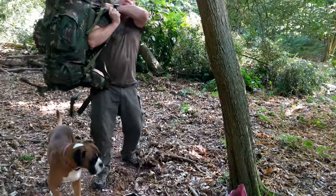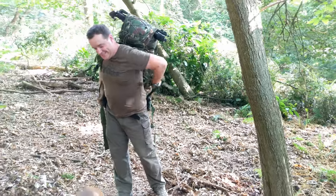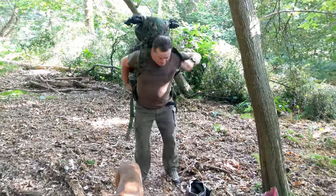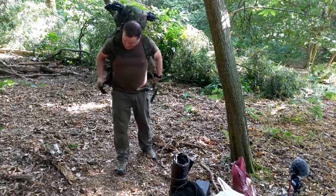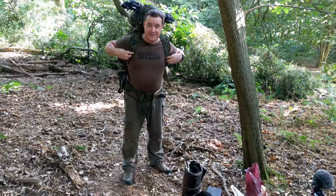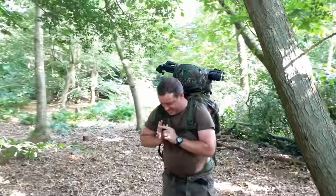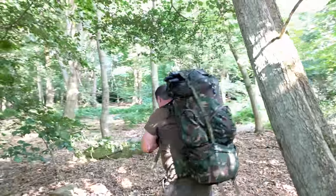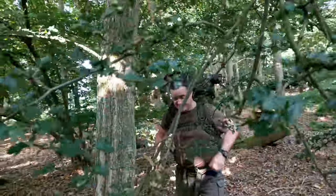Oh my goodness me. It's really light. This is lightweight camping. This is where you want to be, people. This weighs maybe 4 kilos. Yeah, it's the latest in ultralight technology. That's obviously not including water or food or anything else. See, you can hardly see it on my back. Are you amazed?